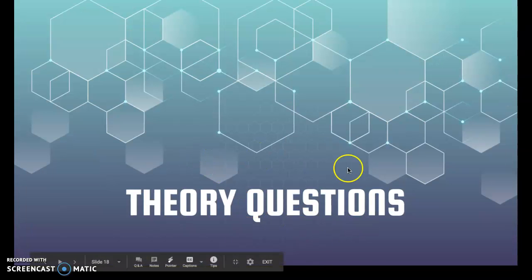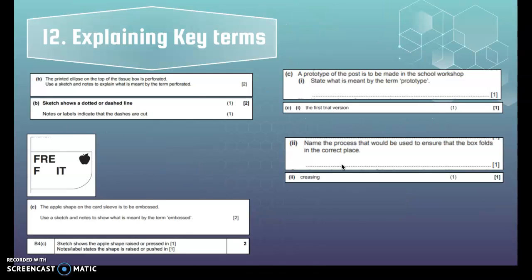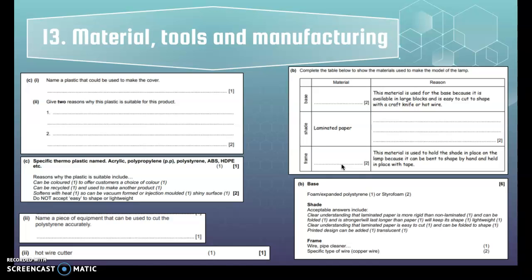There are also some theory questions as well. Now most of paper 2 is actually focused on your drawing ability, but you do also have to answer theoretical questions, and we have snipped these theoretical questions in here for you to have a look at as well. And you can see that the questions are shared, but so are the model answers.